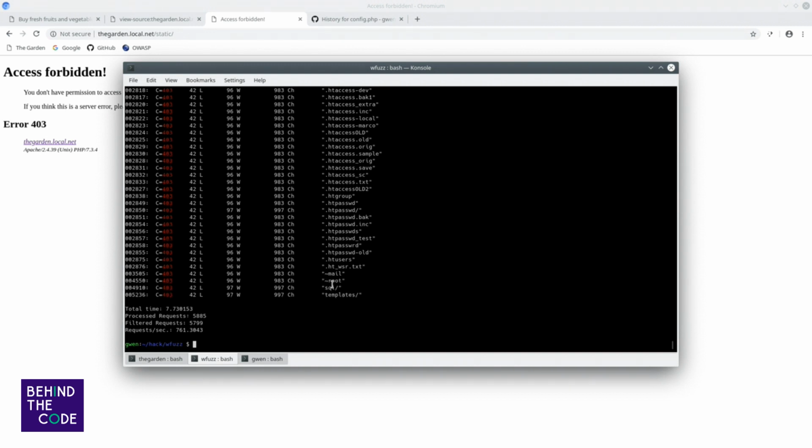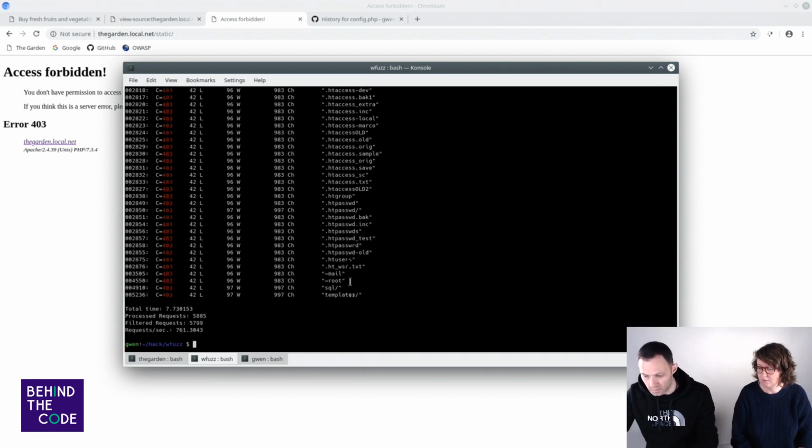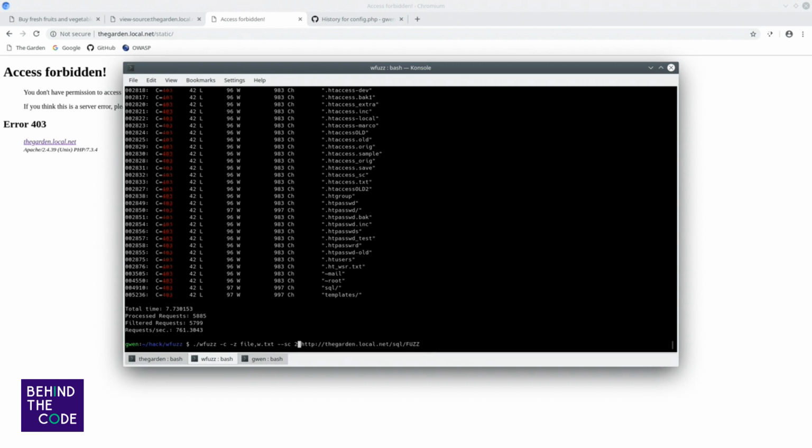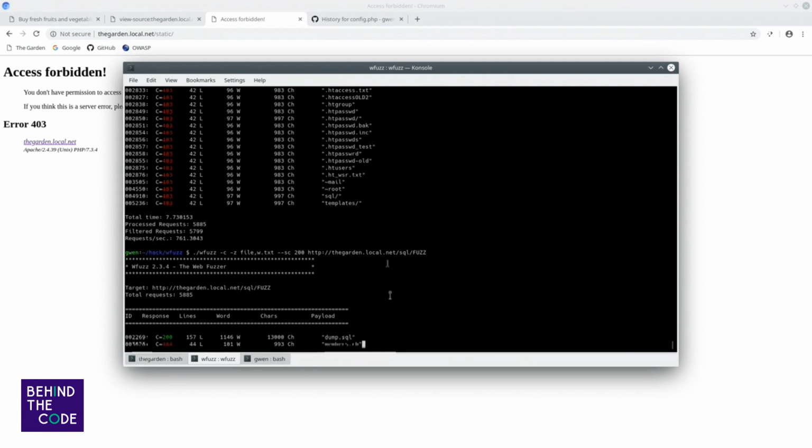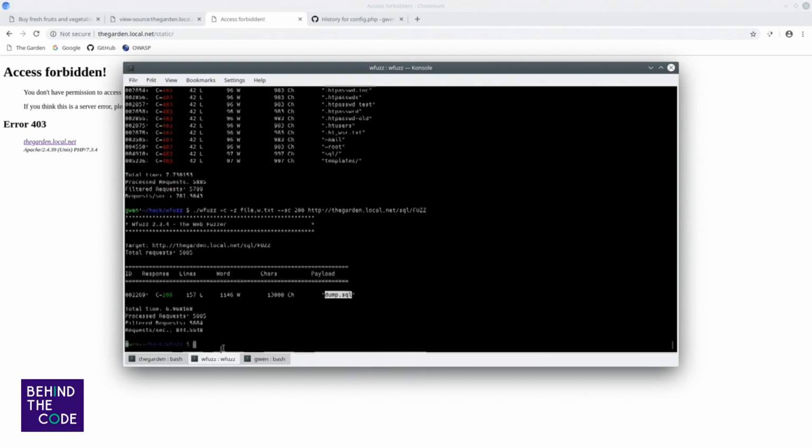But it's not because the directory is forbidden that access to the file inside the directory is forbidden as well. Even if you cannot access the directory listing, you can still access the file if you know the name of this file. For example, here we can see that the script returned 403 for the SQL directory. If we try to look inside that directory specifically, then we can see that we can still access the file. You see here we have a 200 response code.